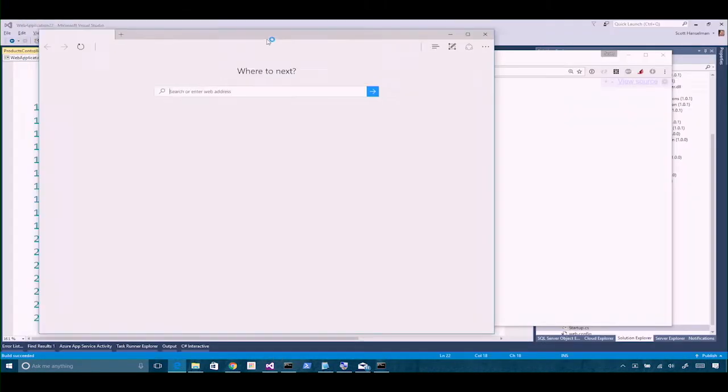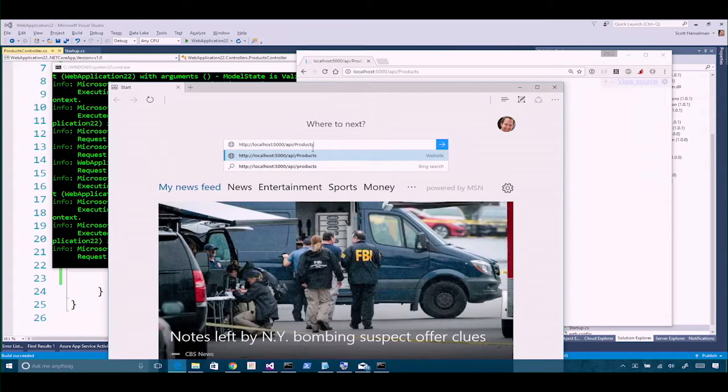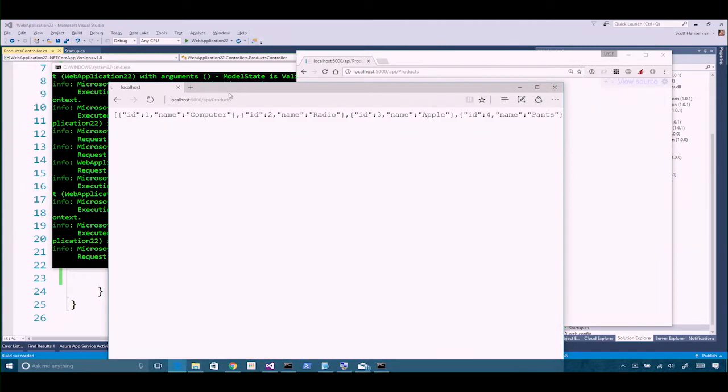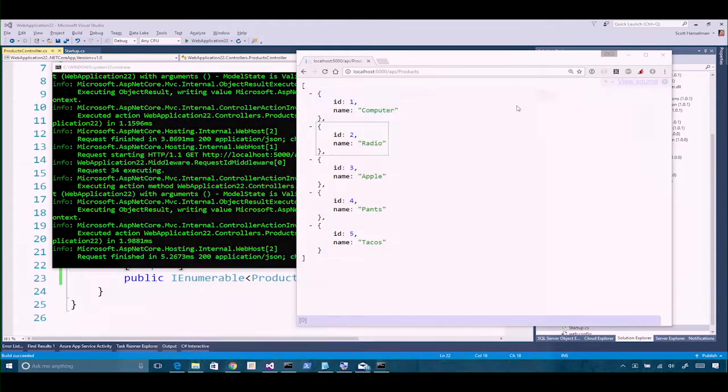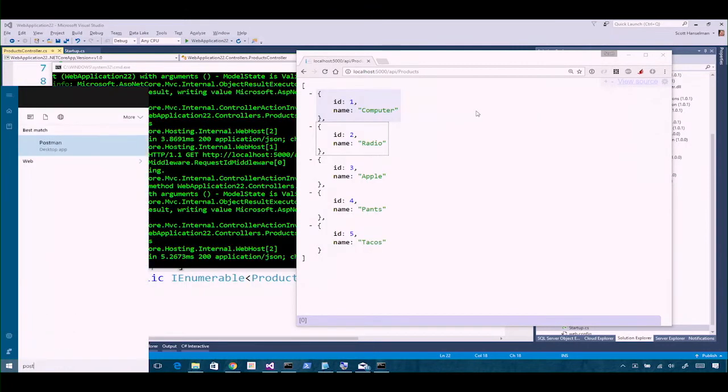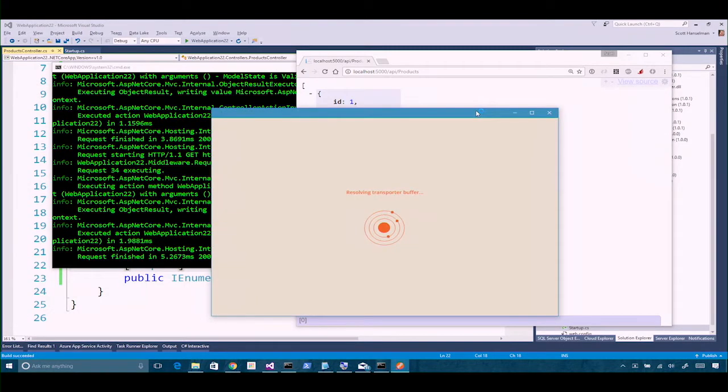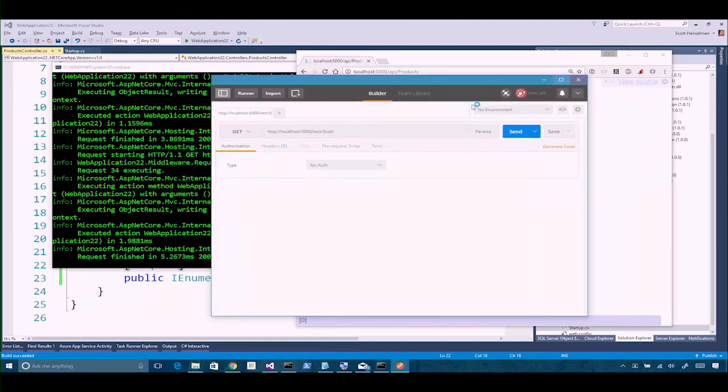If I bring this over into Edge, for example, I'm going to get it looking like that. And then I want to open up F12 Tools. One of the other things that I like to use, other than a browser, if you're going to spend a lot of time doing web APIs, is a thing called Postman. There's also, what's the one you use? Fiddler. Yep. Telerik's Fiddler.